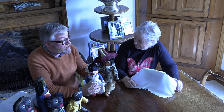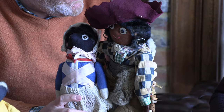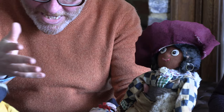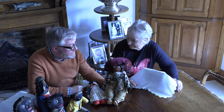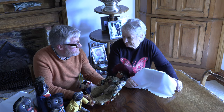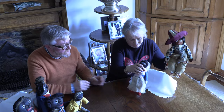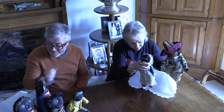It was really in the 1950s, you know, immigration from the West Indies and so forth, when black children started to get abused in the playground and called names like, yes, Golly, that's when the negative side came in. And he's had a sort of bad rap ever since. But actually, a lot of black collectors collect Gollies, and it's part of our history and a lot of people's childhood. He was a real popular childhood character, so it'd be a shame just to ignore him and forget about him. Lovely, they are lovely and very, very early, aren't they?